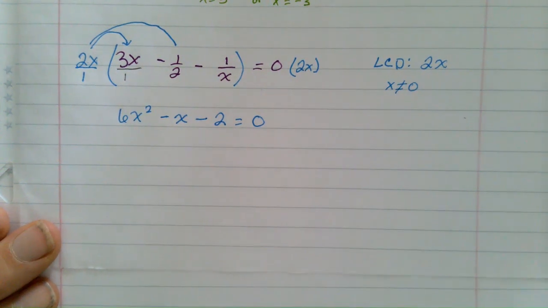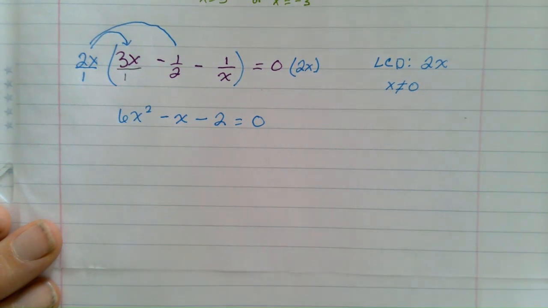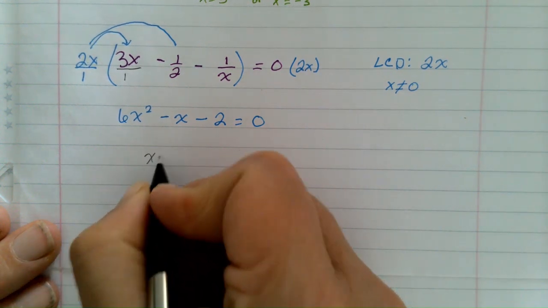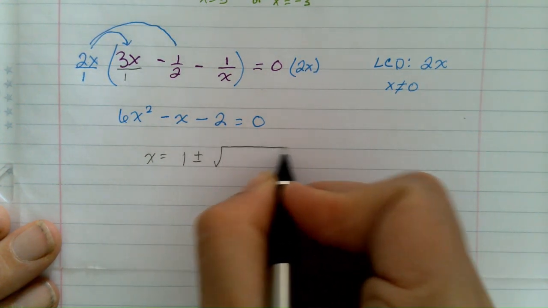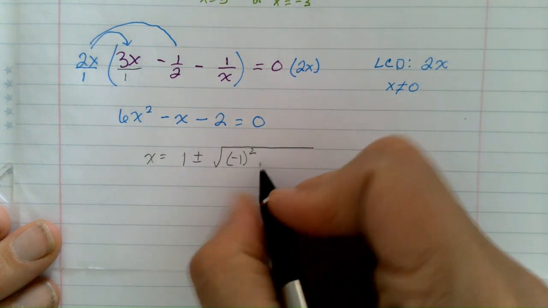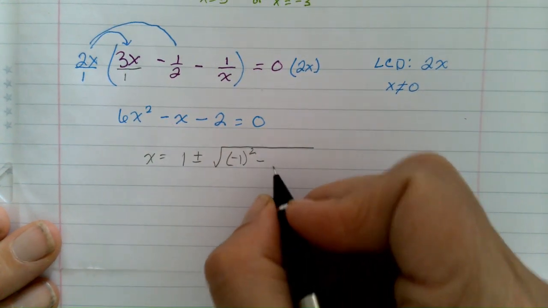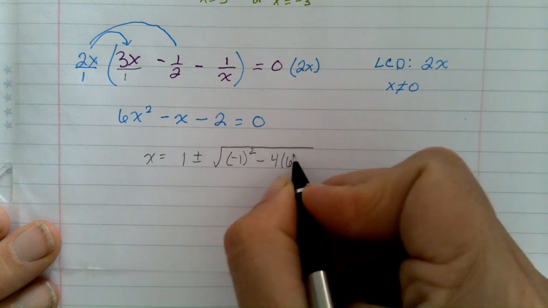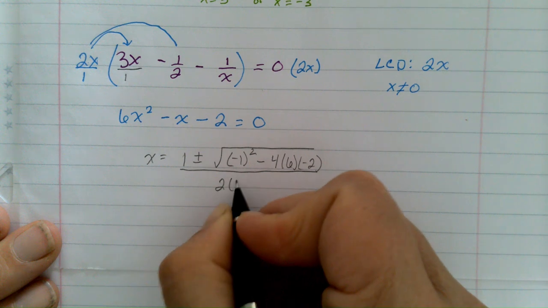It's quadratic, it equals 0, but our lead coefficient is not 1. So I'm assuming you probably don't want to factor this one. So we'll go ahead and use the quadratic formula. If you don't want to factor, you can always use the quadratic formula. So negative b plus or minus the square root of b squared, again, put that squared on the outside of your parentheses if you've heard me talk about that in the quadratic formula video, minus 4 times a times c, all over 2 times a.